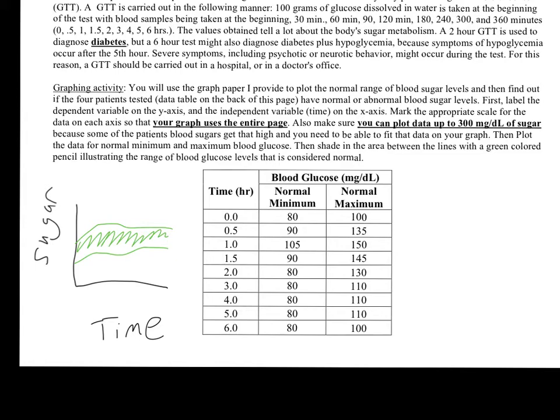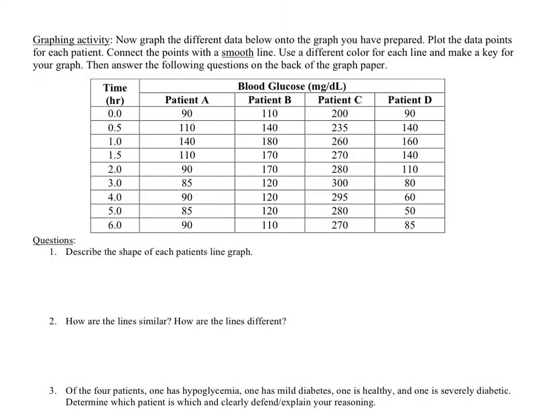But the one tricky part to this assignment is this. When you're making your graph initially, you have to actually look at this data on the back of the page, because you have to, of course, make sure that on your graph you capture all of your data. And so the tricky part is the normal maximum, I forget what the number was, but it was lower than some of these values, right? So for example, if you look at what's the highest number over here that I have to graph, the highest number appears to me to be 300.